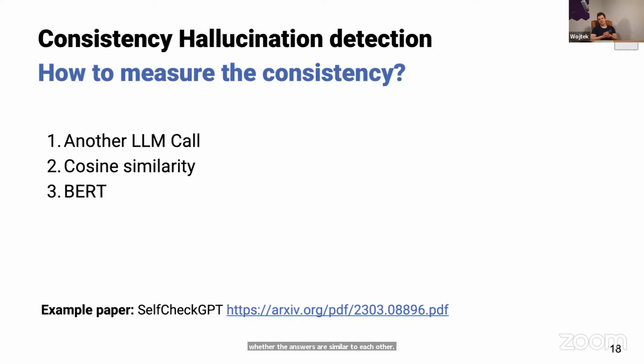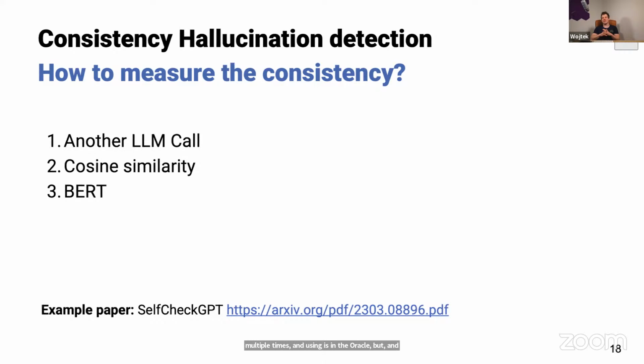Now, how do we actually measure this similarity? How do we measure consistency? One option is that we give these 3 answers to an LLM and tell it to evaluate the consistency or similarity of these answers on a scale of 0 to 1. This surprisingly works. I know it's calling an LLM multiple times and using it as an oracle, and it sounds like magic, but in reality, it works quite well.